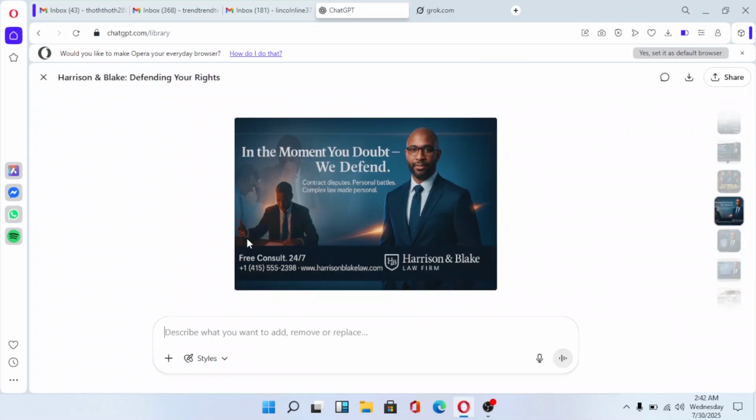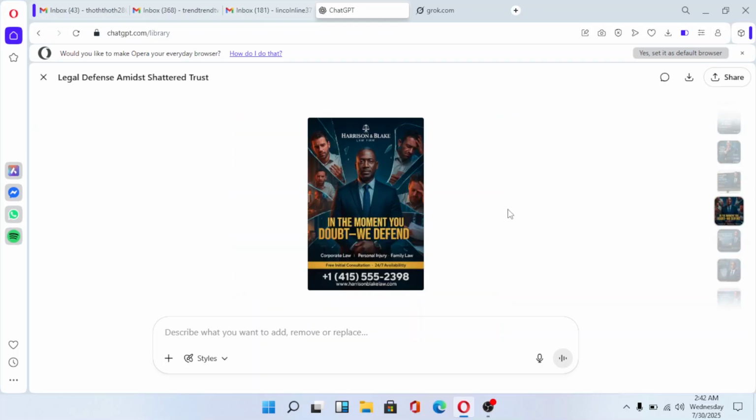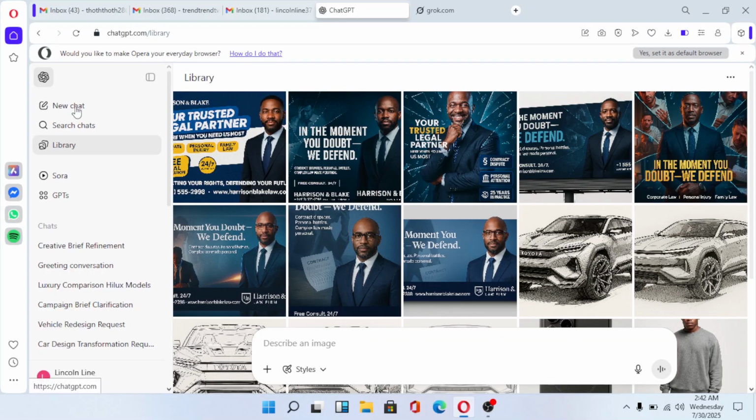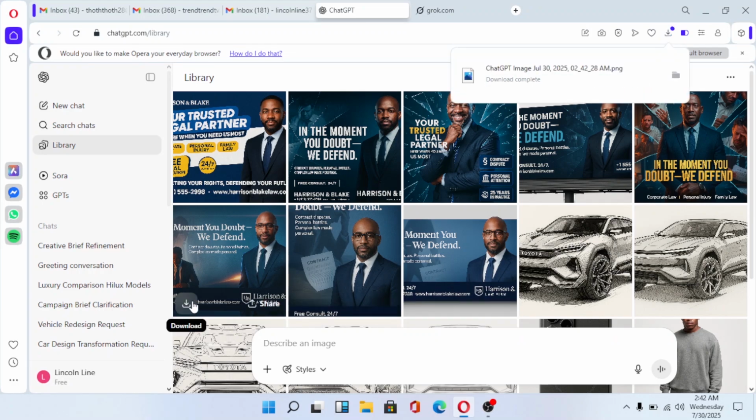This is the first iteration from the inspiration based post I gave it. After this one came this one. Now this one looks more like it. Let me just download all of them so that we can have a look.